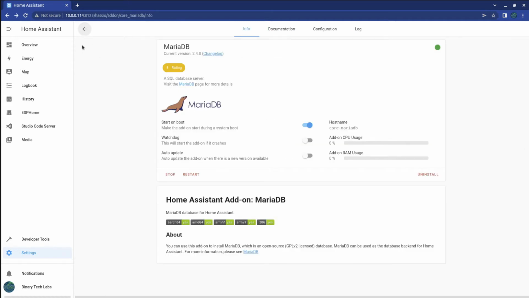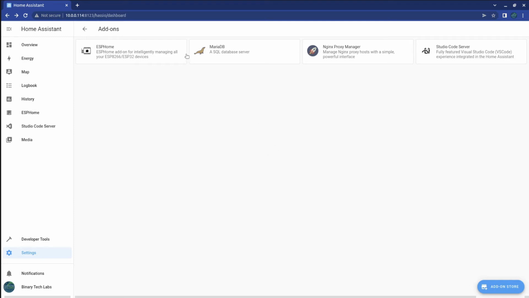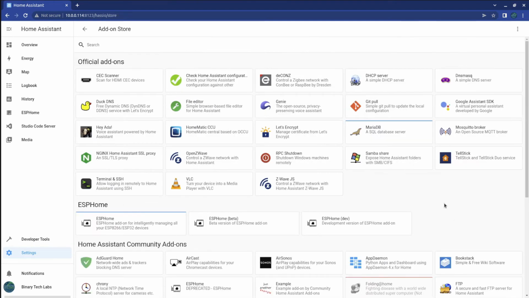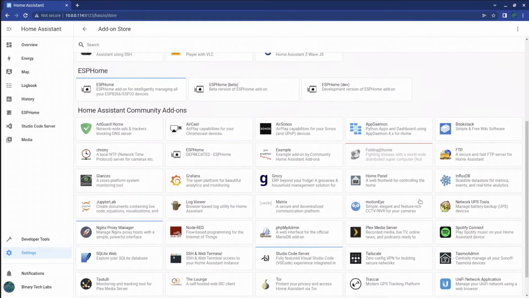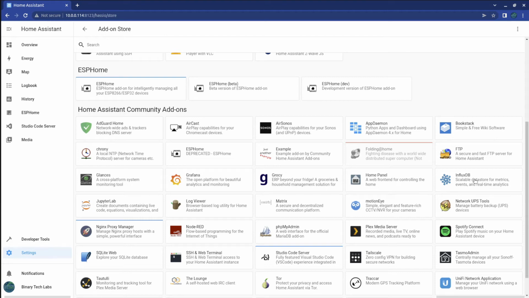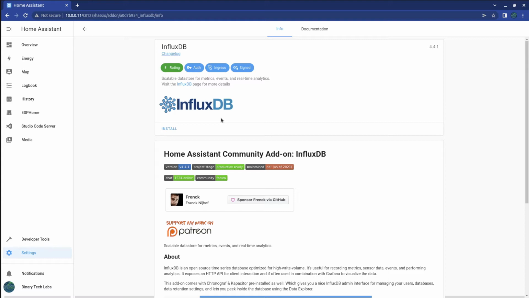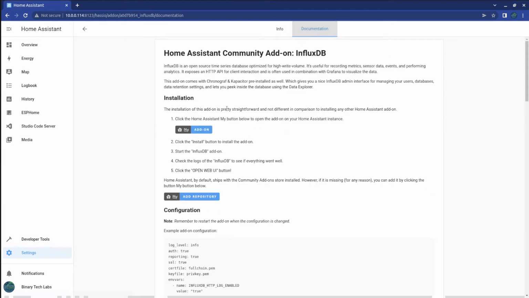So as I was mentioning, if we just go back to the integrations and we click on the add-on store, we can see that there's InfluxDB that can also be used. And as I was mentioning, here is that install button if you're installing InfluxDB. And the documentation is here.